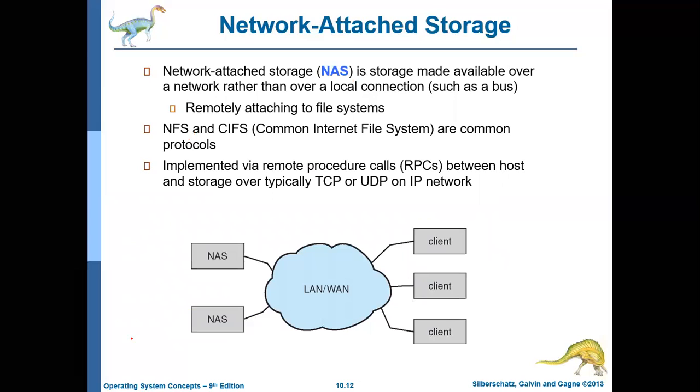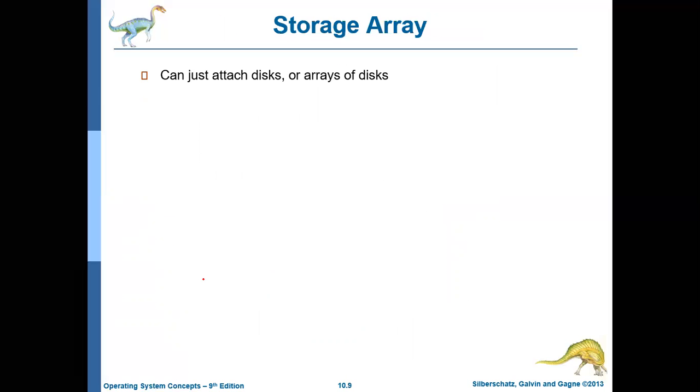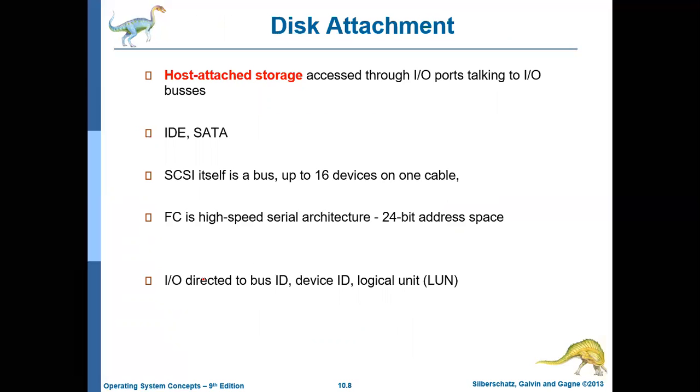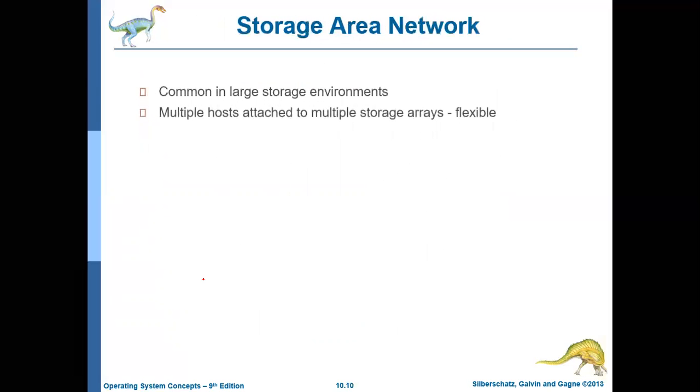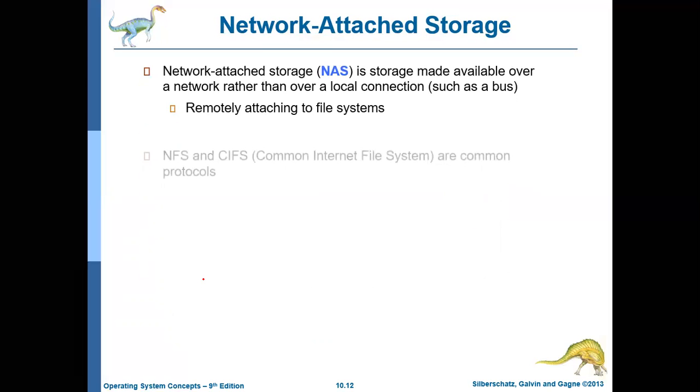So let us stop here. That's it about this particular lecture. We have discussed the introduction to mass storage devices, that is the hard disk drive, and then we have discussed the structure of the hard disk, and then the various storage technologies available. We have discussed basically three storage technologies. One is host attached storage, which is also called direct attached storage. Then we have discussed SAN, storage area network, and then NAS, network attached storage.